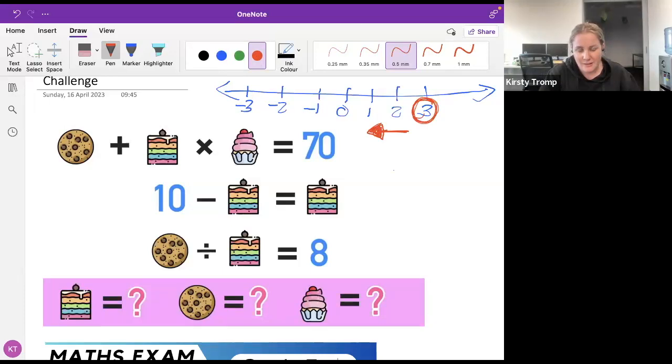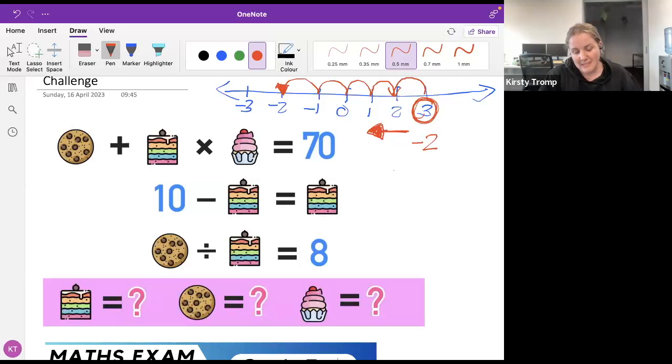5 spaces. Good. So if I'm moving 5 spaces, I'm going to move 1. Now where am I? If I move 1, I'm at 2. 2. Good. 2, 3, 4, and 5. So if I move 5 spaces left, where do I end up? -2. I end up at -2.